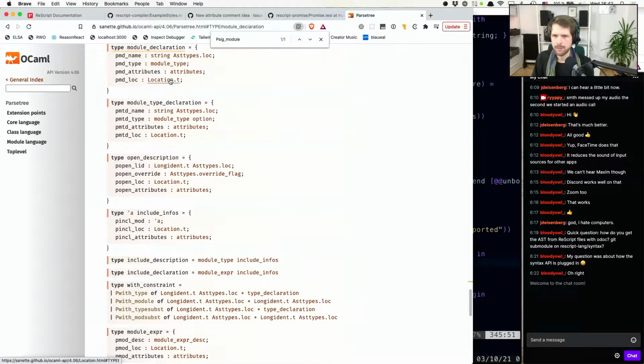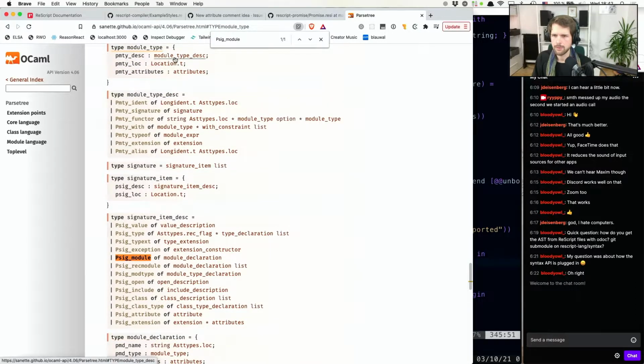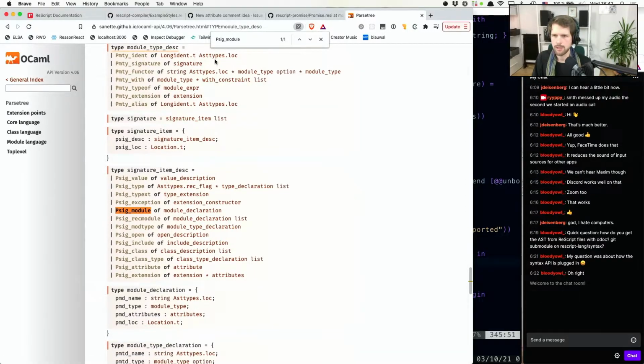Then you have to go down into the declaration. Then we go into the module type, then we find a module description, and we have some attributes. The module description does have another layer.